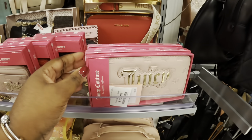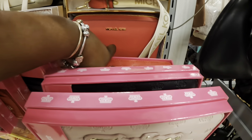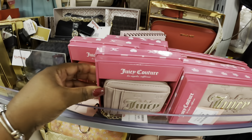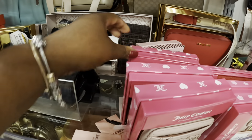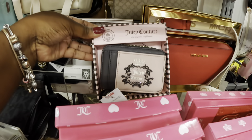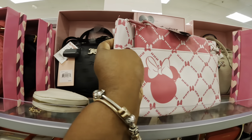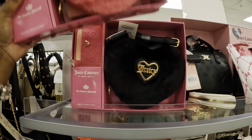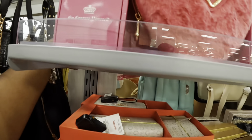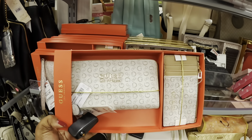So they have some wallets — these Juicy Couture ones are $13, pink, black, and red. Then they have this smaller size for $10. And the Michael Kors — they have a few of these at $35. I have that cream one and that one. Sorry if we saw those already, but I know a few people probably clicked on who weren't here the last time. $25 — Guess.